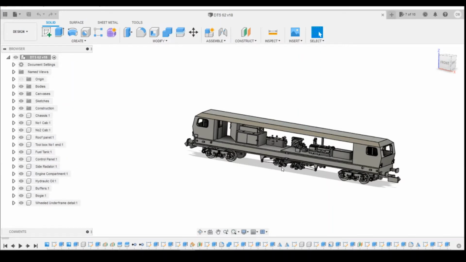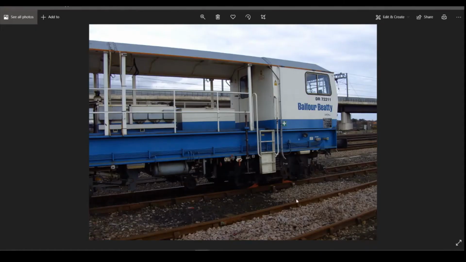In the last lesson we finished off these two components underneath the main part of the underframe. I'm going to start looking now for some more details to add around the bottom. One thing I've spotted that's going to be quite simple is these lights. So we're going to make a start on the lights. They seem to go all the way along, so we'll be adding those onto the chassis and just working our way along, seeing if we can find more and more details that we can add in and around as we go.